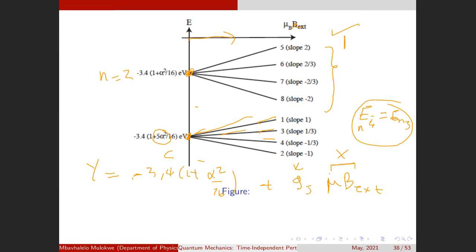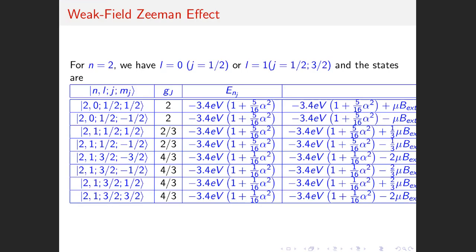You can try this for n equals 3. You split your L, so L can be 2, L can be 1, L can be 0. So you end up having to look at states like 3, 2, 1, 0. And then you also have to consider them with MJ. So find what J is and what MJ is, and form this set, basically repeating these types of things.